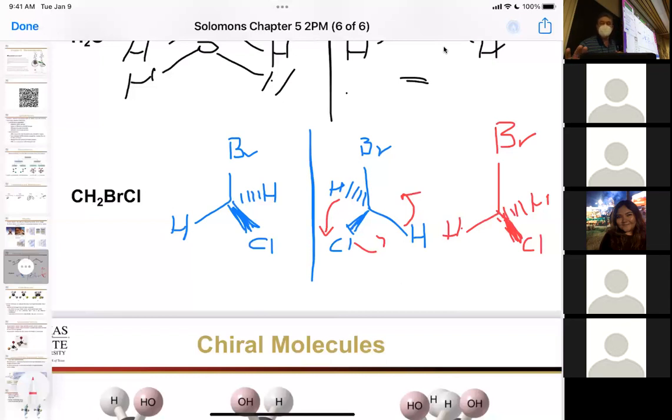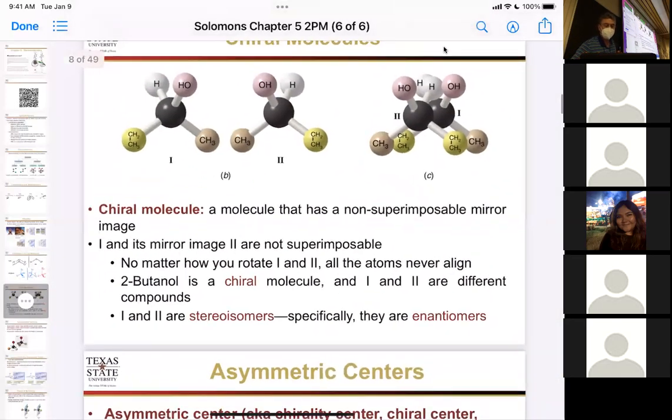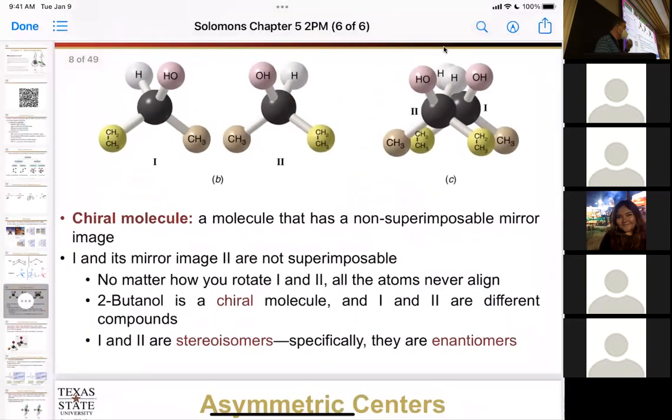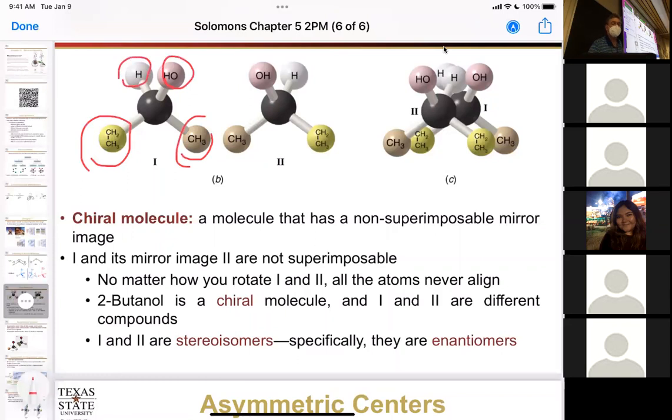Okay, so let's look at this. And I have an interesting way to look at this. My first rule of chiral compounds is, are there 4 different things bonded to carbon? If there are 4 different things bonded to that carbon, that might be chiral. So let's look at that. In this case, we have an ethyl group here and a methyl group here, an oxygen here, and a hydrogen here. So we have 4 different things. So it might be chiral.